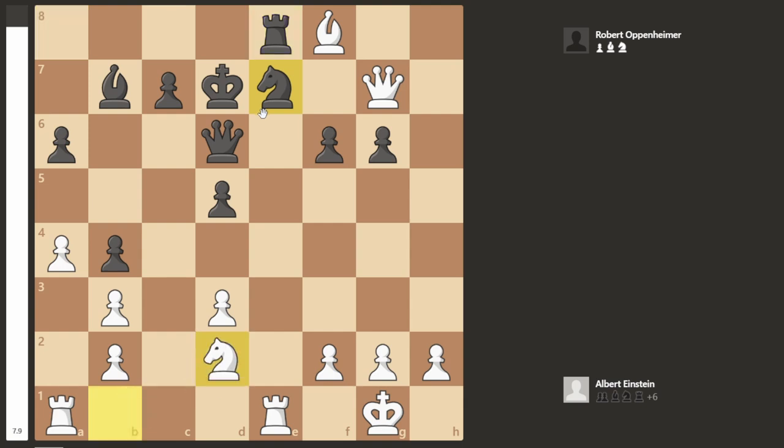Einstein plays knight to d2. Now the idea is to bring both of these rooks to the game and put more pressure to the enemy. c5, rook d2, and a5. Now this is where the real game begins.